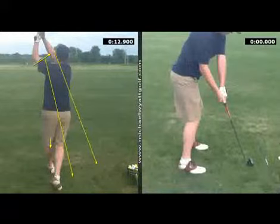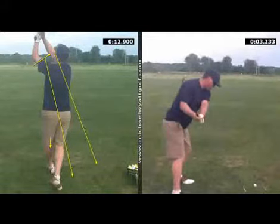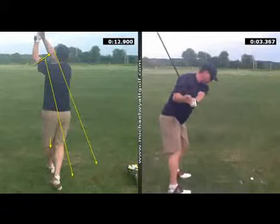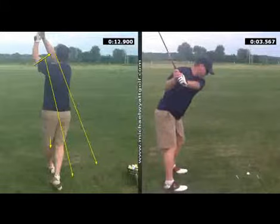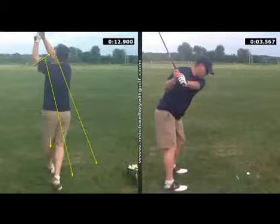So as we went forward here, initially, all I had you simply do is have that feeling that as you kick the club back, we took it back to waist high. You see this position here, everything looks great. And then what I want you to feel is as that club goes up, we keep the flatter, straight wrist. I give you the thought that if you put a wristband on your left wrist and had a pencil sticking out of it, you wouldn't want to dig that pencil into the back of your hand if you bent your wrists or bent your hand as you went up.